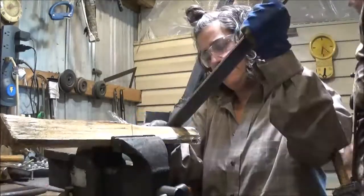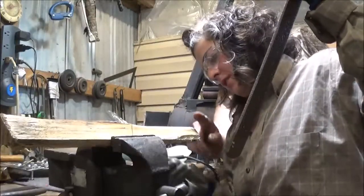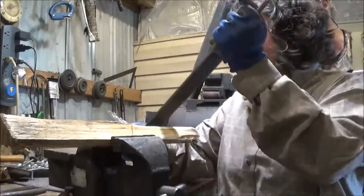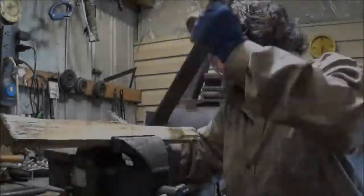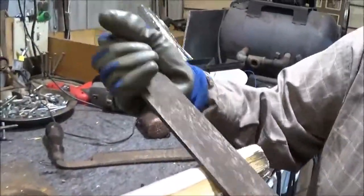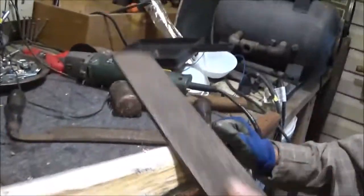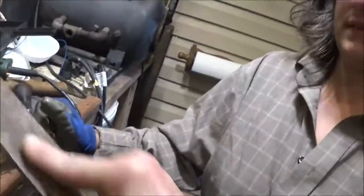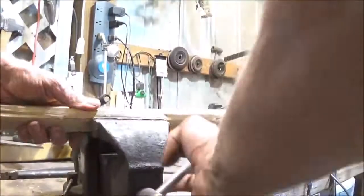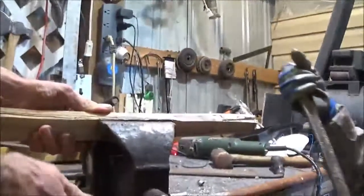Okay. Let me stand over here. And I'm trying not to get this side at all, right? Yeah, you just want to kind of get this about the same. Okay. Kind of thin that out. See, when you do this, you'll be in high speed. Should I do this, this way? Yeah, you got to go the right way. What I do is go up like this. A little bit of white in there. Try to go ahead and smooth this off a little bit. With this thing? Yeah. The rasp? Yeah. Go down.